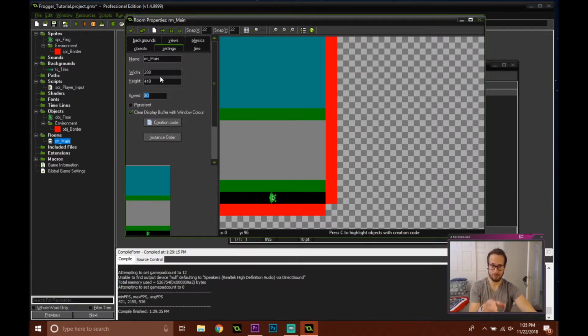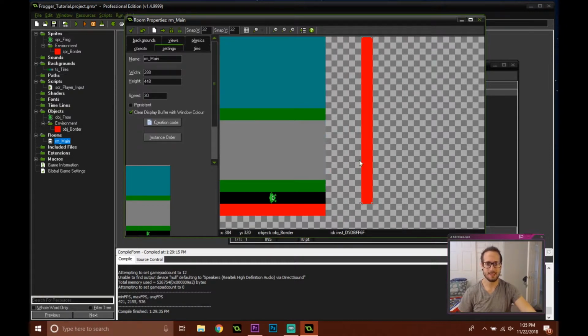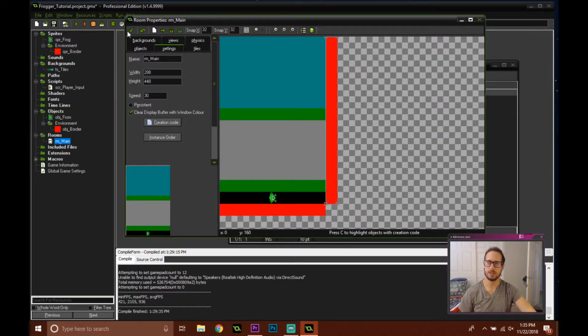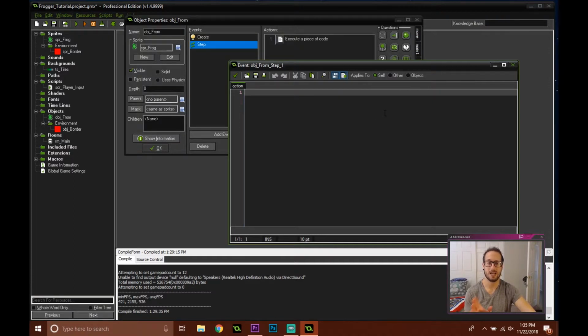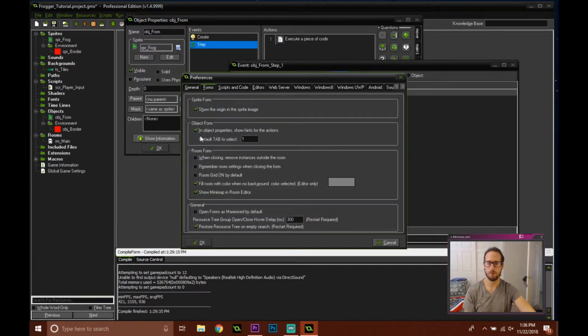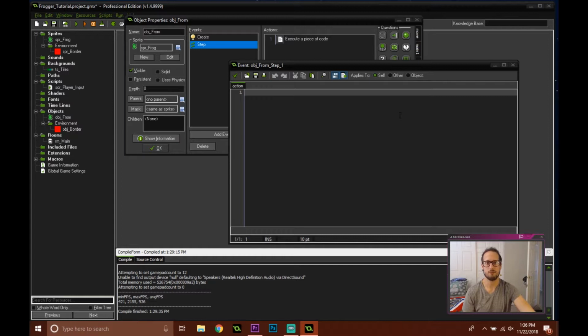And by the way, I'm sorry, if you're following along, you would likely have had a pop-up that I didn't have. Since this is drawn outside of the game room, when you try to save it, there's usually a pop-up that says there are objects outside of the game room. Would you like me to destroy them? We're going to put a lot of objects outside of the game room for this. So say no, continue to say no, or you can come up to file, preferences, bit of a tangent, I'm sorry. Go down to room form, when closing, remove instances outside of the room. Untick that, because that's annoying. Unless it's a game where you don't want things on the outside and you don't want to waste assets or memory, then tick that. Or just pay attention to where you're putting your stuff.